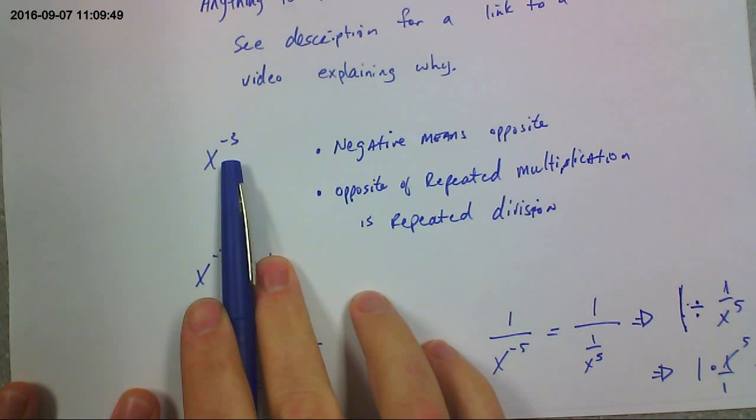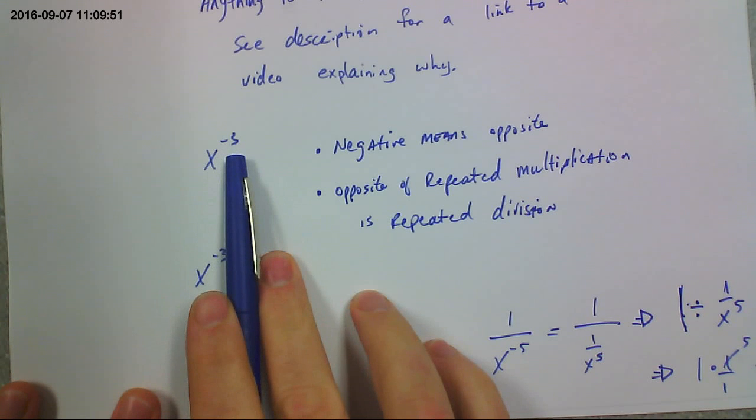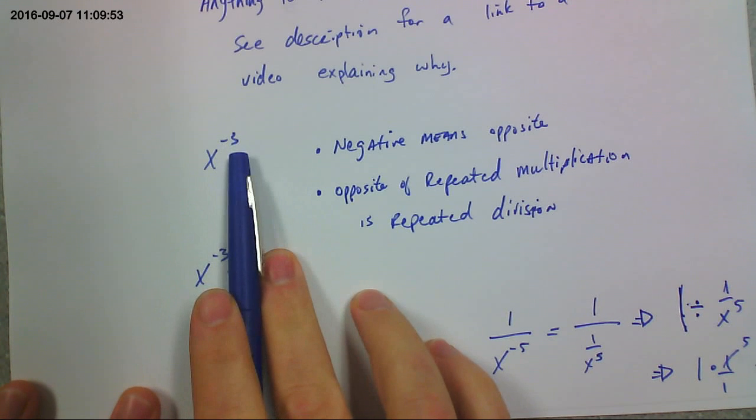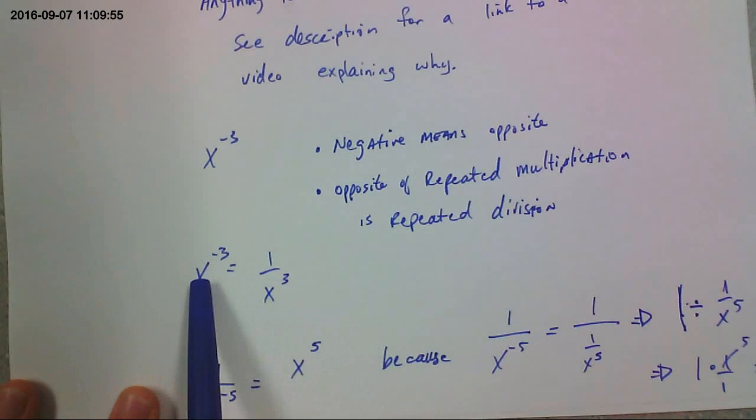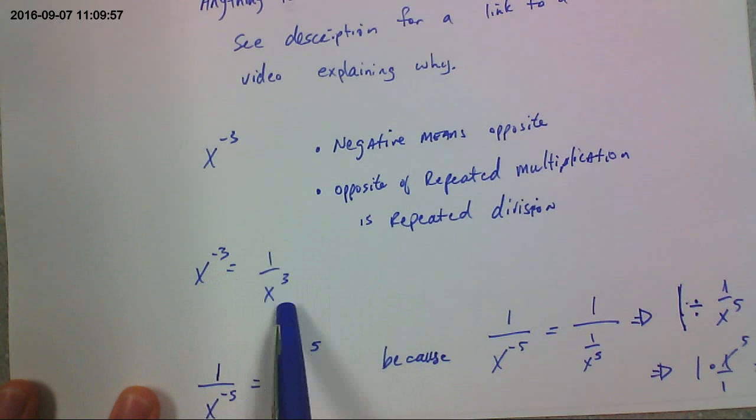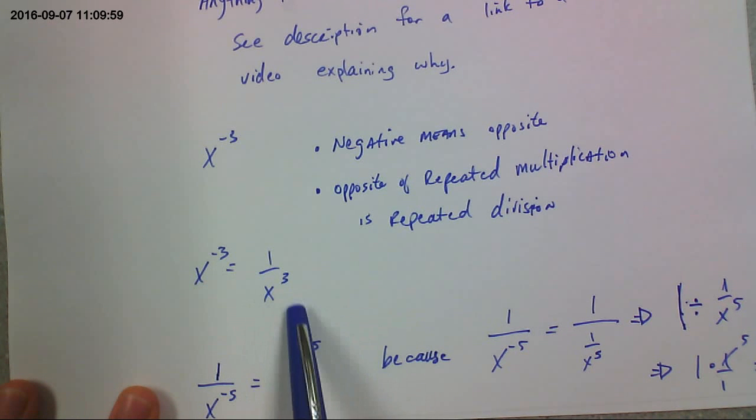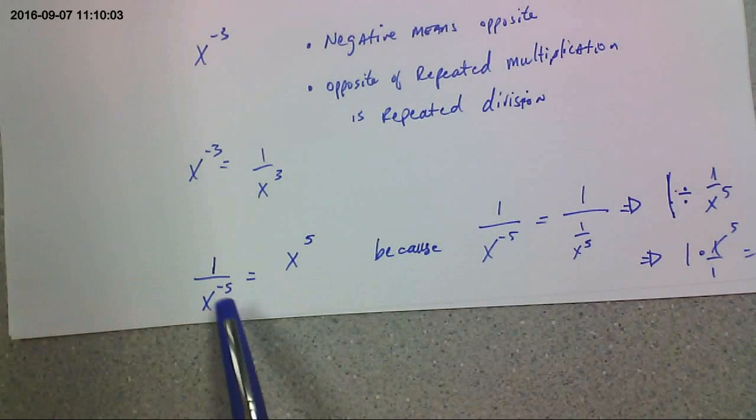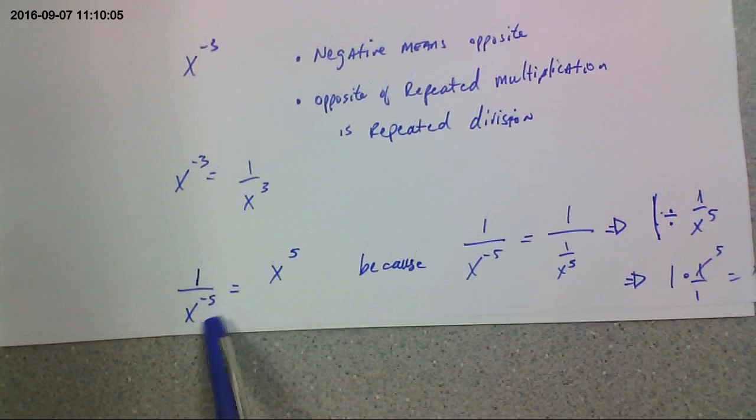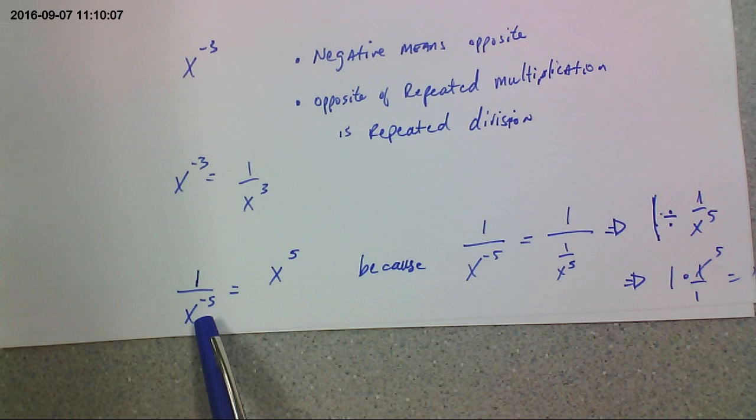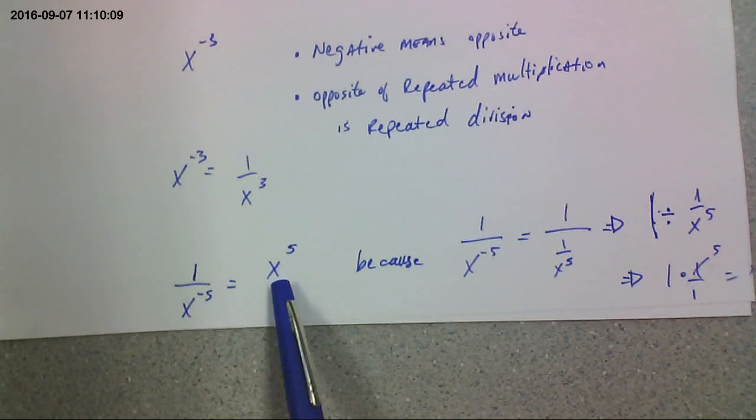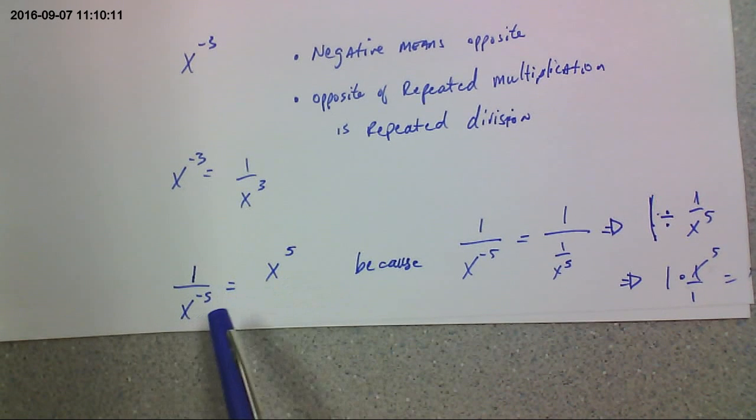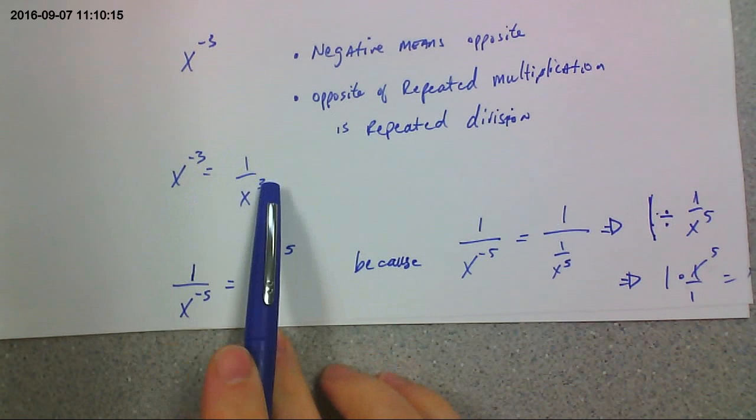Now, negative signs mean opposite. Exponents are repeated multiplication, so the opposite of that would be repeated division. So x to the negative third power is 1 divided by x three times. So it would be 1 over x, 1 over x, 1 over x. That would be the shortcut. Where you get in a little trouble is when you're already dividing. When you divide, you multiply by the reciprocal. That's why it ends up doing like this. So the shortcut would be you take the reciprocal, change the sign. Take the reciprocal, change the sign of the exponent.